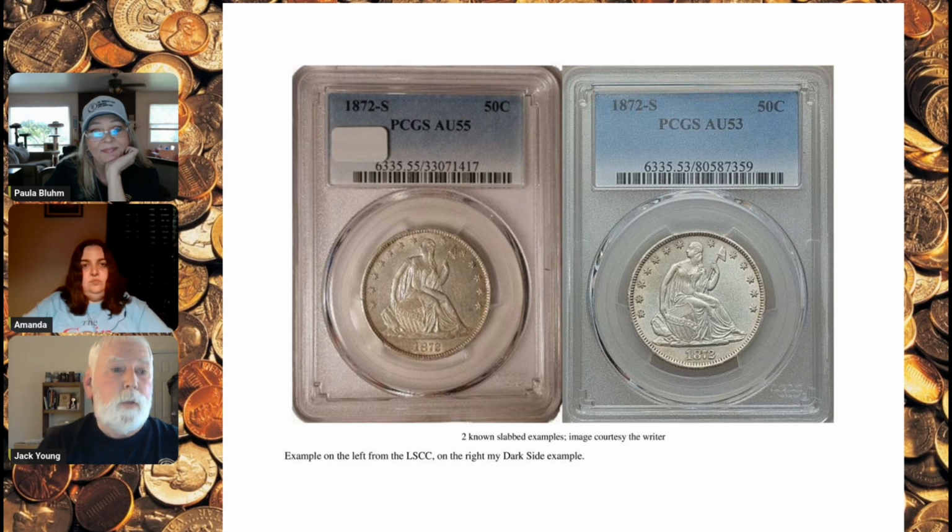Mine was actually in a major auction house, and it was one of those things where, because I was looking and because I knew what I was looking for, there was an option at that auction house, make an offer to owner, and I did. And kind of a sidebar conversation here, I made an offer that was accepted, but I also notified my friends at the LSCC that I found it. And the next thing you know, there were a lot of phone calls going on between the TPG, the auction house, the owner, the Liberty Seated Collectors Club, and ultimately me. And there was an agreement that we could purchase that coin, but it had to be cracked out of that holder. So that image is how it was in the actual auction house. That certain number no longer exists. That coin was raw. But now it's in a different TPG holder as genuine. So again, they're that deceptive.